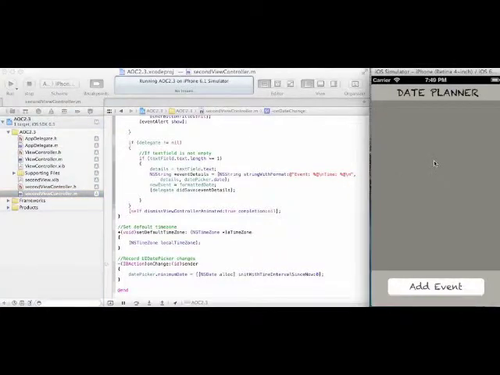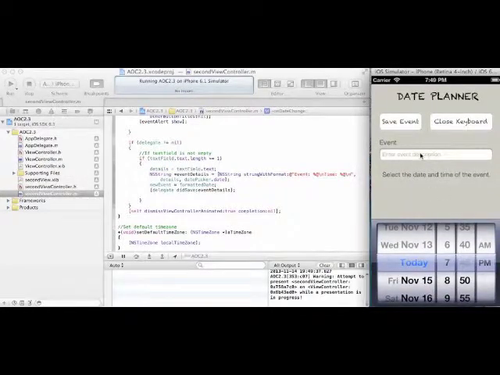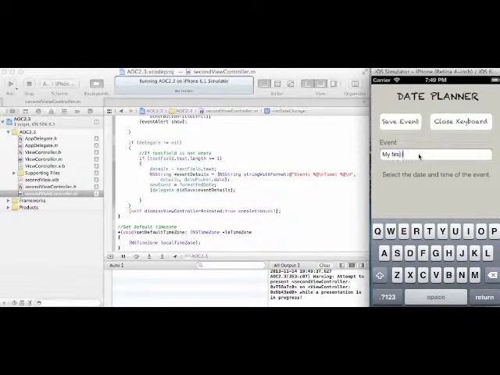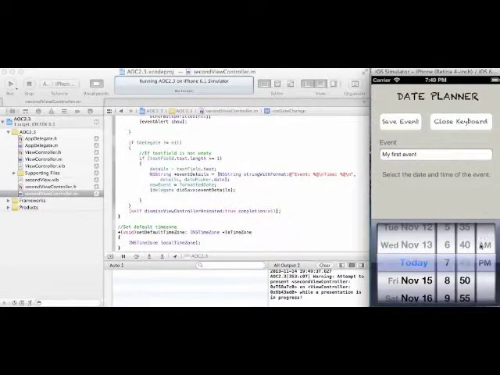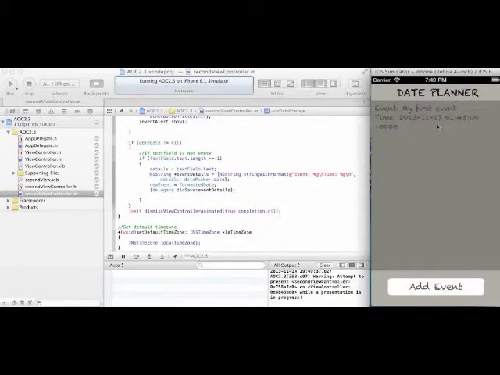So let's take a look at the date planner in the SDK, in the simulator. We'll say add event and type in my first event. Close keyboard. See here the label does rise quite a bit above the date picker, but everything is functioning. Can pick a date, time, save event, and here it is. This is what I'm talking about, the format. Don't like it, think it's ugly, but it's there, and although I did notice that the time is off also, so I'm not quite sure what I'm doing wrong there.